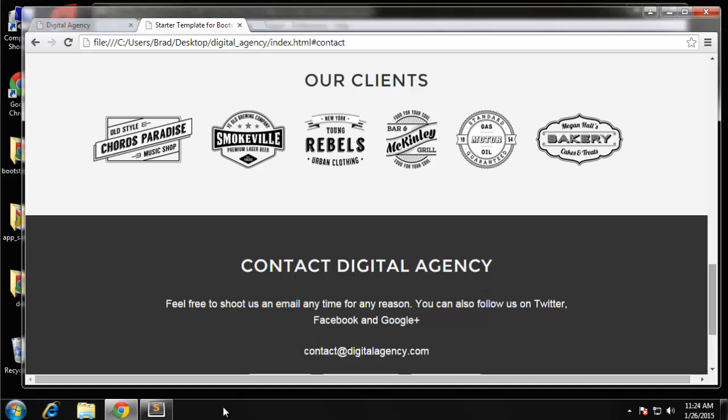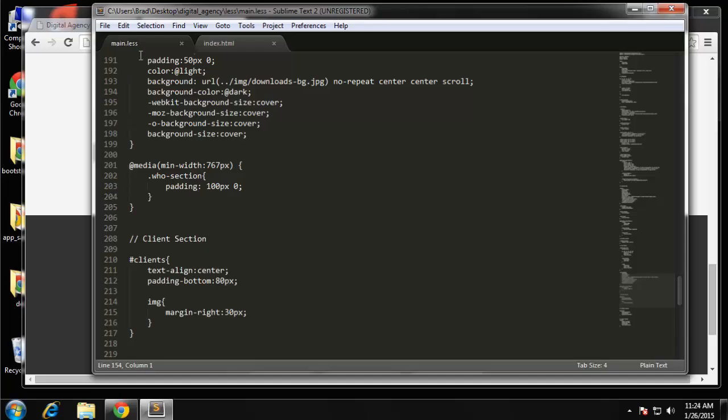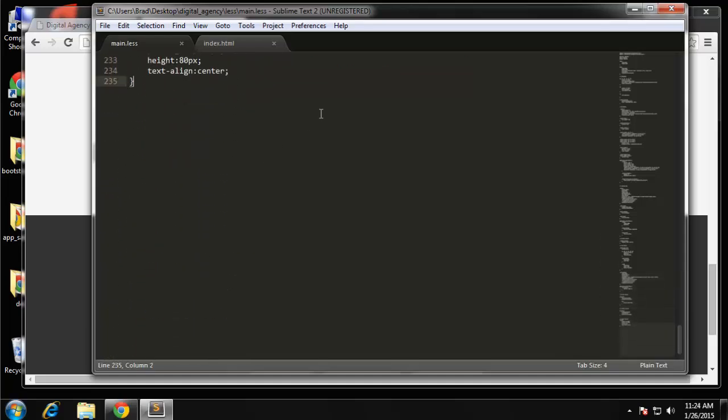So let's open up our CSS file, or our less file rather, and we're going to go to the bottom, and we want to use our page scroll class. Now we want to set our transition property.